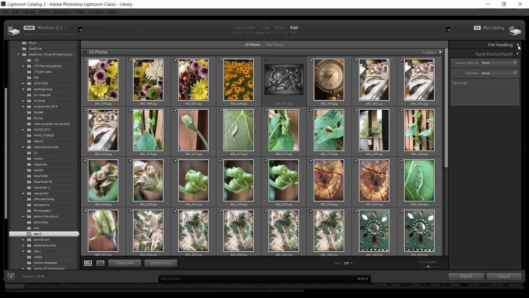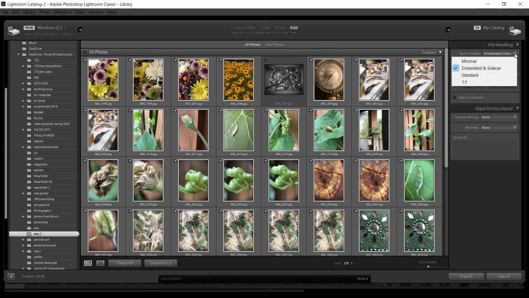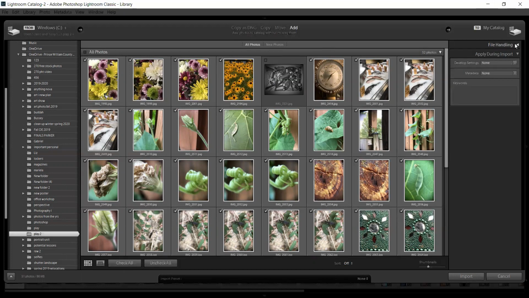This is your file handling on this side. Embedded in Sidecar, not 100% sure what that means. But your Build Smart Previews, that's like a smaller DNG file that acts as a backup, and you would probably want to have that checked so that you always have a smart preview.